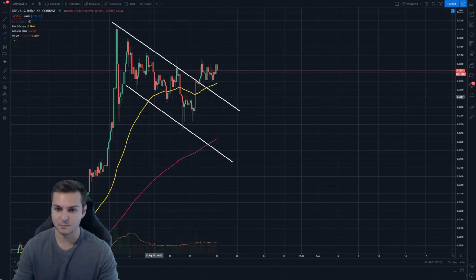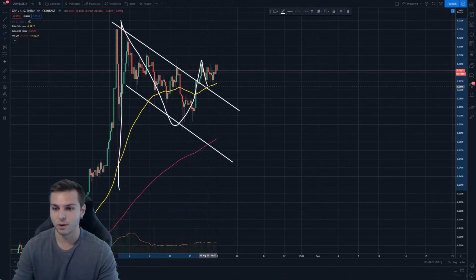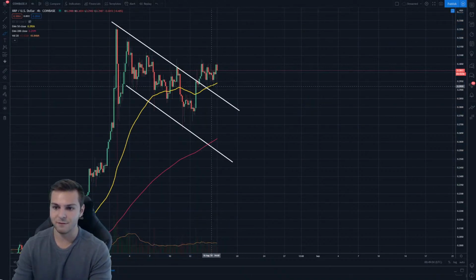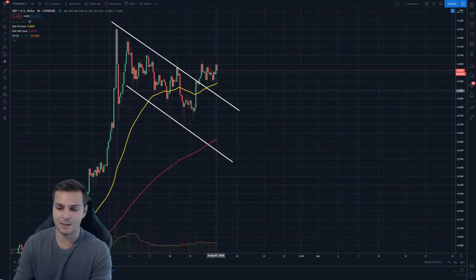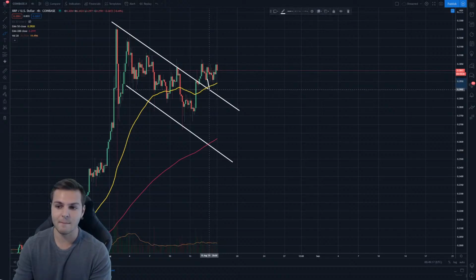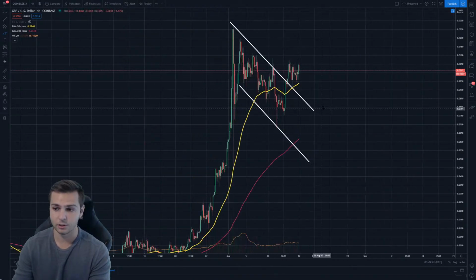On top of the textbook bull pull, bull flag, break, hook, and go, we also have the 50 EMA that's just being beautiful for the moment right now. Of course, we're bouncing off of this thing. And the thing that I really like to see is that we're not bouncing off of this with candle body closings. We're actually coming down, wicking it, immediately getting bought back up, and then closing above the 50 EMA. Now, that is another really, really good sign for me.